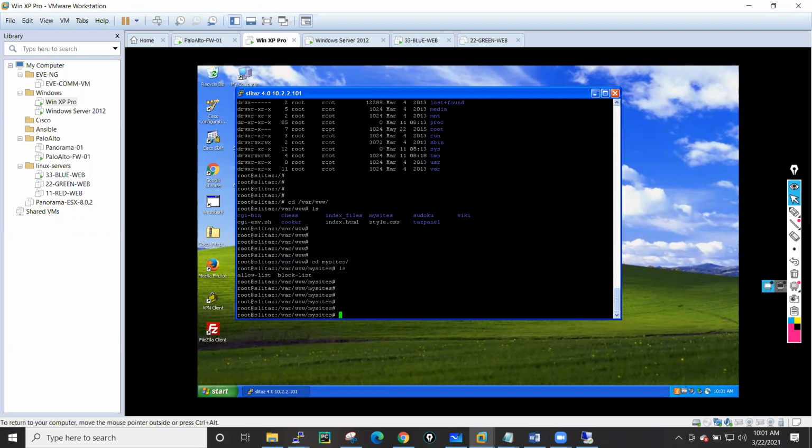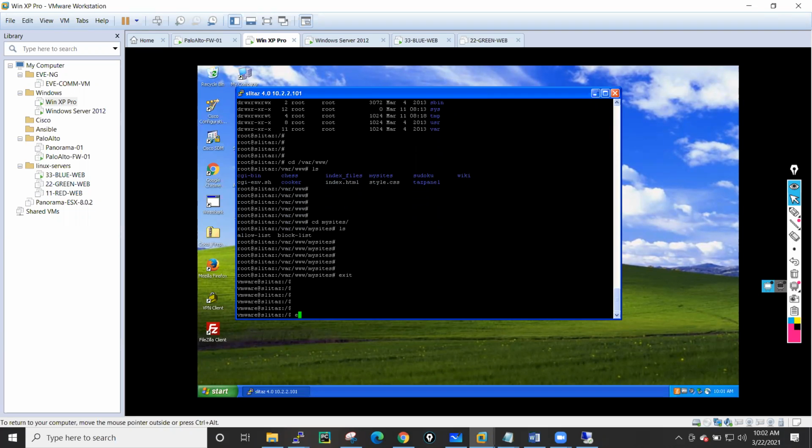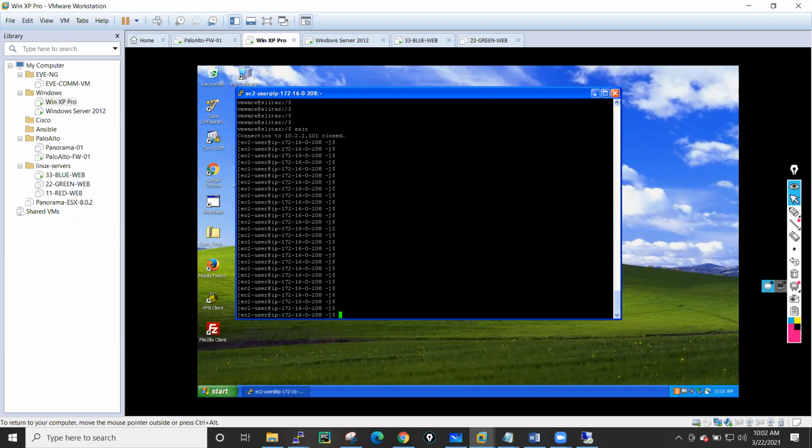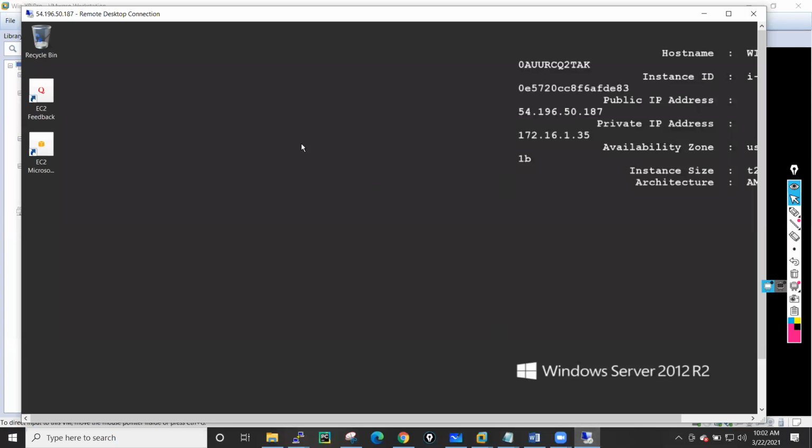That means we are in the right server. Let me exit out. So here I have enabled bidirectional communication. Now let me see if this machine has also come up.